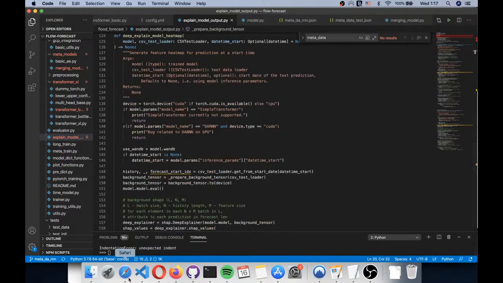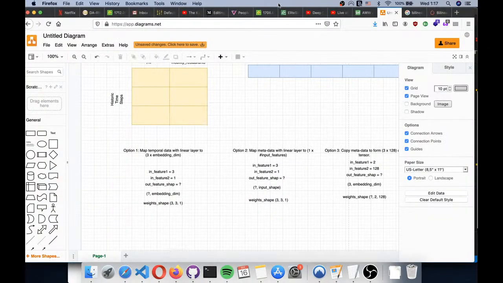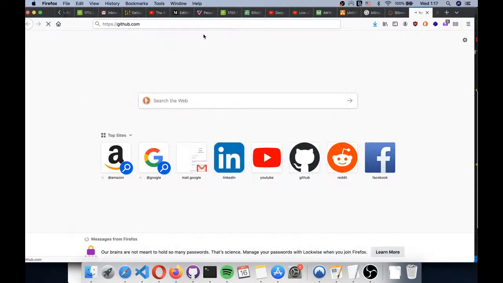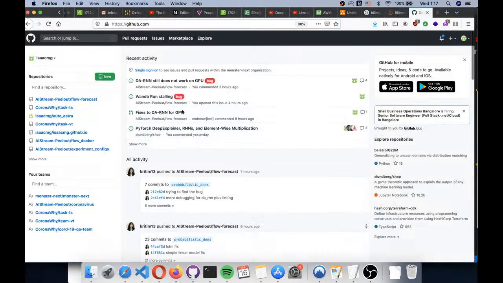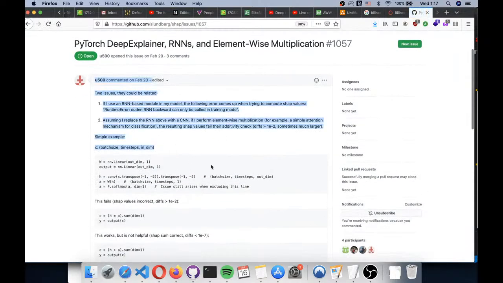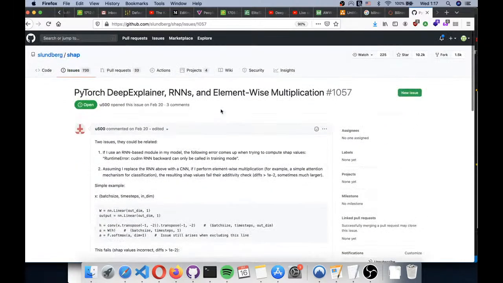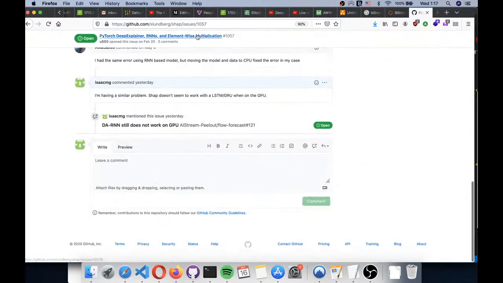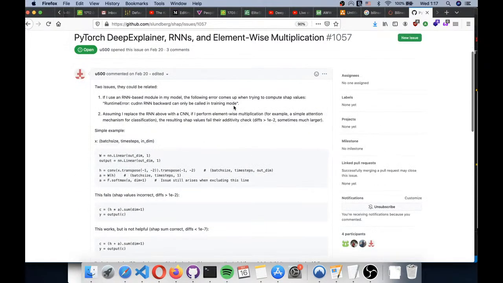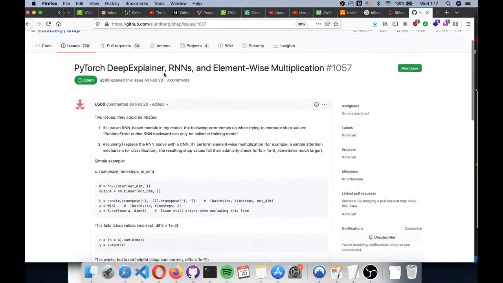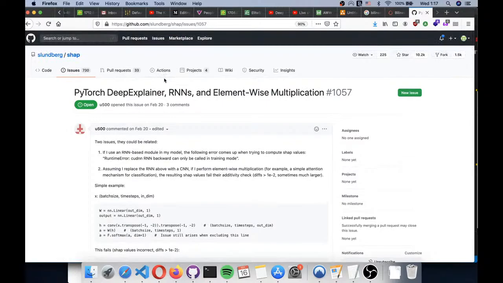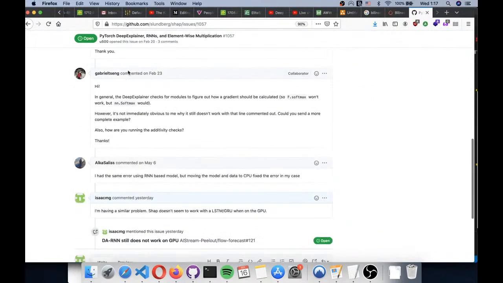I do hope that SHAP issue gets looked at. If anyone knows anyone at SHAP, maybe tell them to actually look into this. Someone first brought it up back in February, and I commented on it yesterday, but I don't know if any of the repo owners have really looked at it. This guy's a collaborator, I guess.